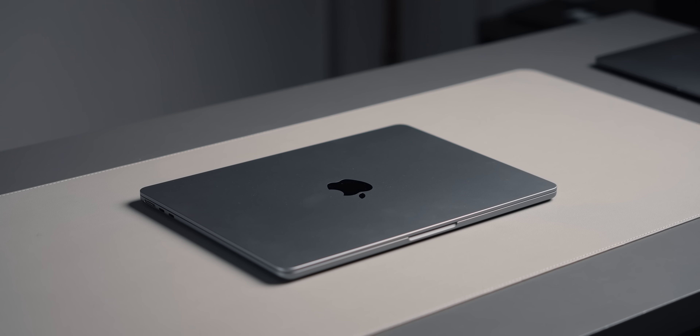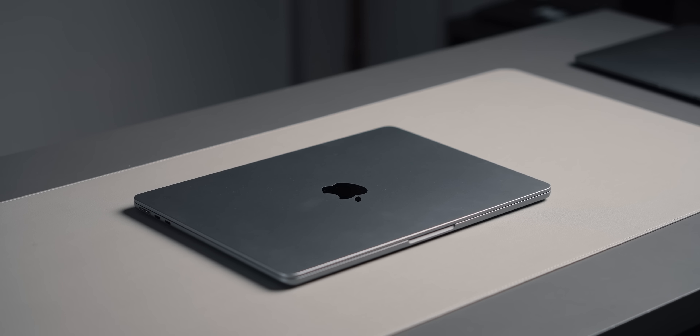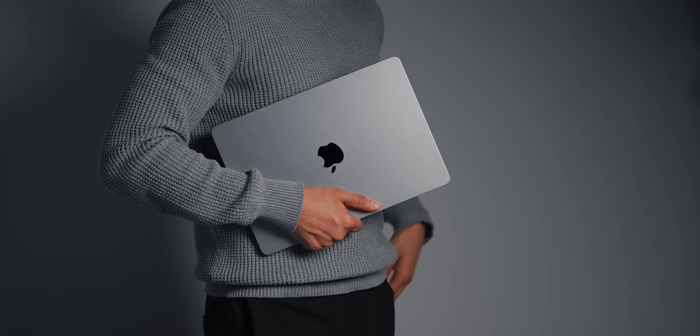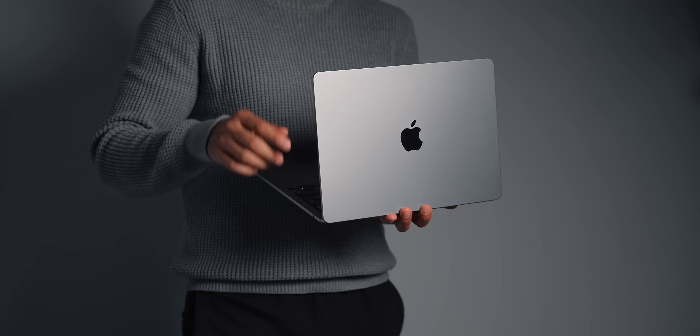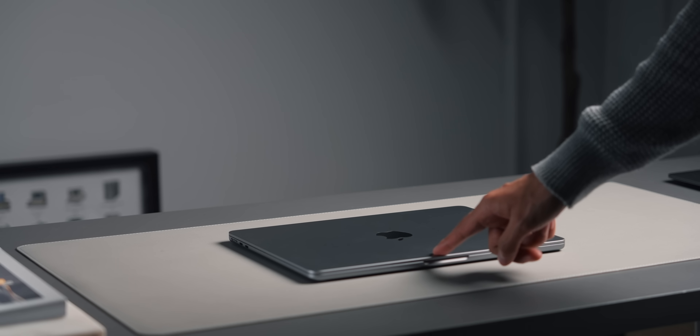The M2 MacBook Air also has an all-new design that follows the 14-inch and 16-inch MacBook Pro, which makes it look really sleek and a lot more modern. I'm a huge fan of the M2 Air design, and I personally think it's the best-looking laptop Apple makes. However, if you're on a budget, I don't think it's worth spending that extra $200 getting the M2 MacBook Air over the M1. It's only really worth it if you really want the new design and the M2 chip — if you want to spend the least amount possible, the M1 MacBook Air is the one to choose.